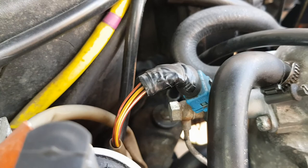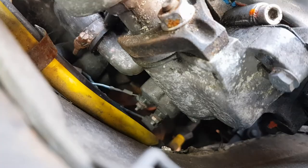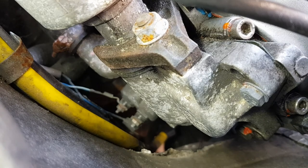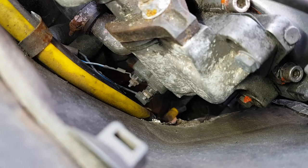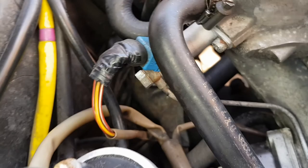Reconnected the original one, as you can see here, and having read a bunch of stuff, this could end up being, if you can just see down the back of the engine there, if I can get some light, there's two connectors, and that is the thermo switch, I believe, which provides a signal to that valve to fire or not fire.